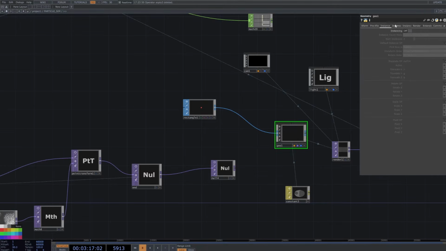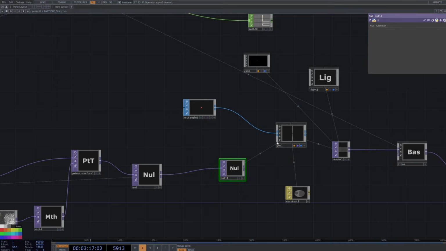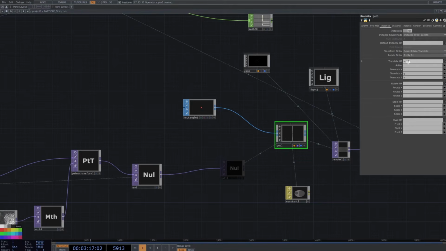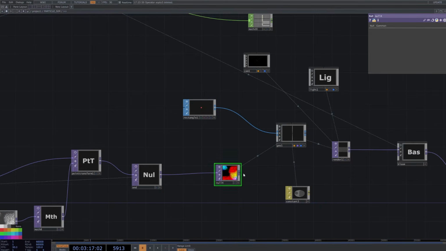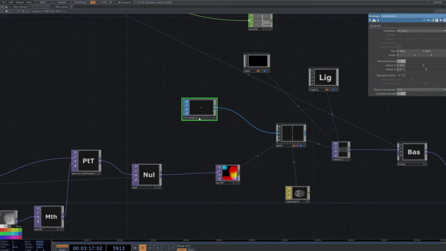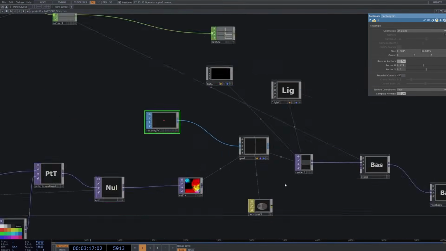But under instancing, so the third tab here, we want to set this to on. And that's where we want to drag our last top onto this and translate the OP. You then want to set the translate X, Y, and Z to R, G, and then B by either typing that in or clicking these drop downs repeatedly. This is essentially going to what we call instance this data. So for each little point data that we have represented here as a top, it's going to create a rectangle and display that in 3D space like you're sort of seeing here.